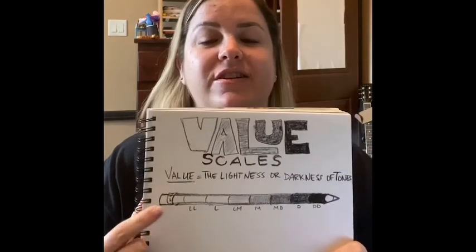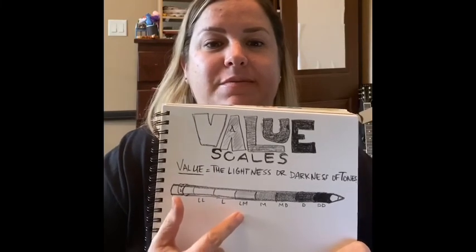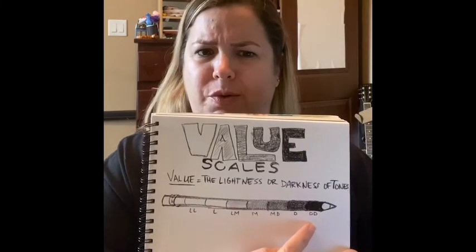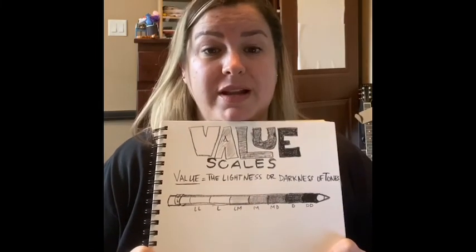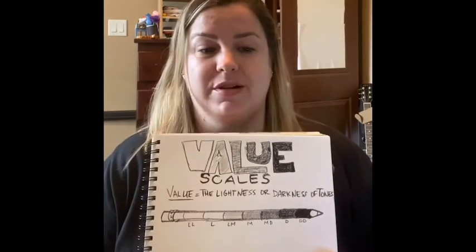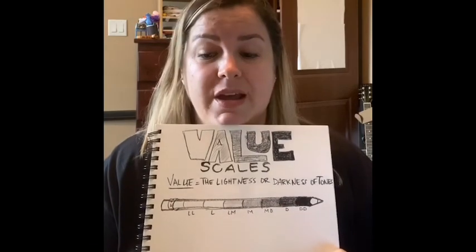So this is a little example of what value is, going from light, double light, light, medium, dark, dark to double dark, really, really dark. And the way that we make the values is how hard or how light we press with our pencil or with our colored pencil. I'm looking around for my colored pencils and I don't have them out right now, but you can also do the same value scale using a colored pencil.